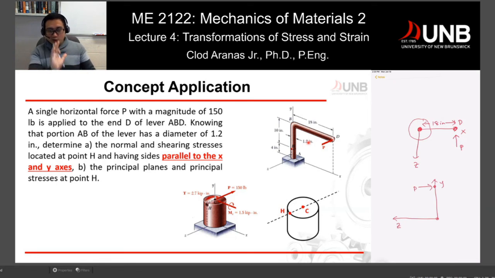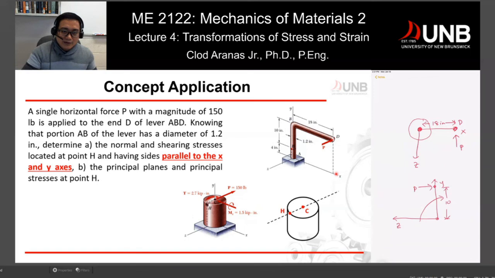So now we are analyzing it in 2D step by step or at each phase. So this P right here produces a moment, this rotation. You have a distance from this point up to that point, which is 10. So this distance would be 10. So it produces a moment 10 times P, which is rotation along your x-axis. So you would imagine that this P produces a moment along our x-axis.